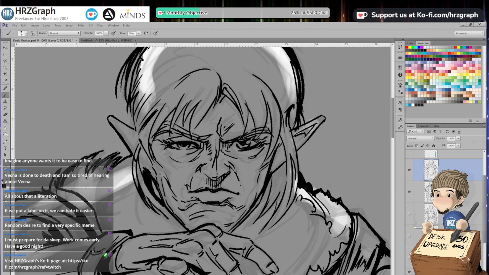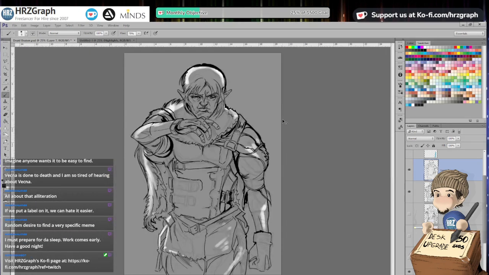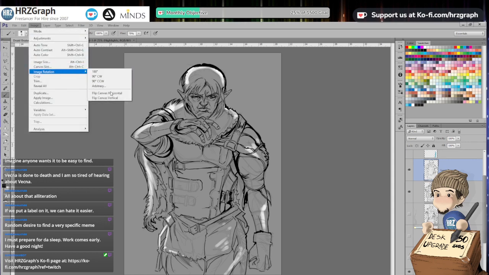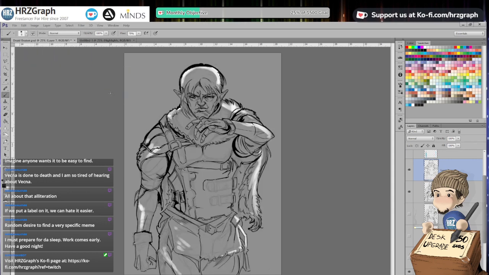These lines are common in manga as well. I don't know if this ear is right. That's why we work the image like this and like this.